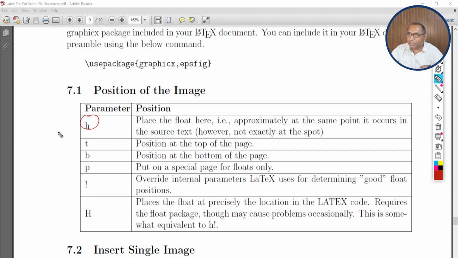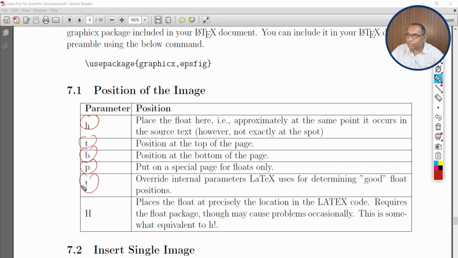This will place the float here, approximately at the same point it occurs in the source text. t is used if you want to fix the image at the top of the page. b is used to fix the image at the bottom of the page, and p is used if you want to fix the image on a special page for floats only.